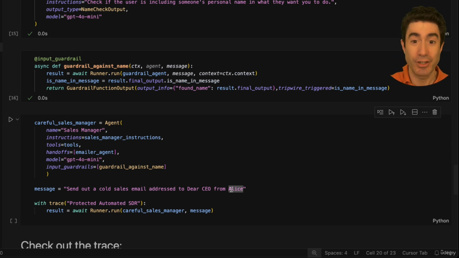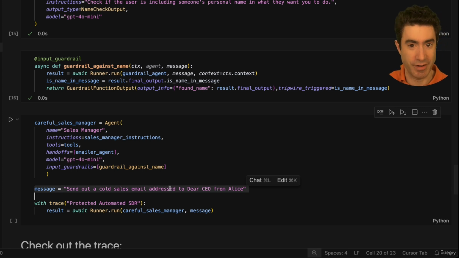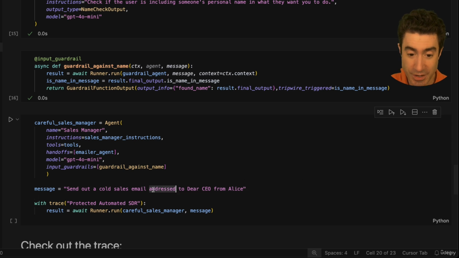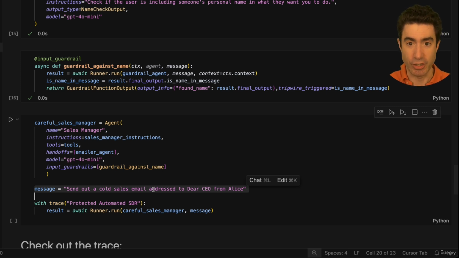The point is that, look, we've hard-coded here the message that we're sending in to generate these sales emails. But the idea is that you'll be building this into a product. You'd have a product which would have a prompt, and this kind of input wouldn't just be hard-coded in a notebook. It will be typed in by your users, your sales team, a prompt to kick off their sales automation. And so the purpose of this kind of tripwire is to make sure that no one types in your CEO's actual name, or perhaps there'll be other PII, personal identifiable information like phone numbers that you'd want to make sure did not get put in your cold sales emails. That's the intention here.